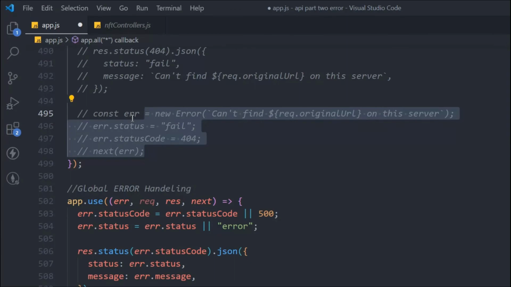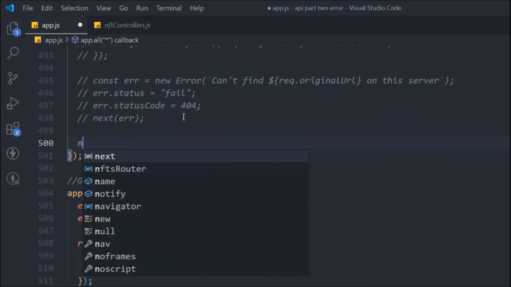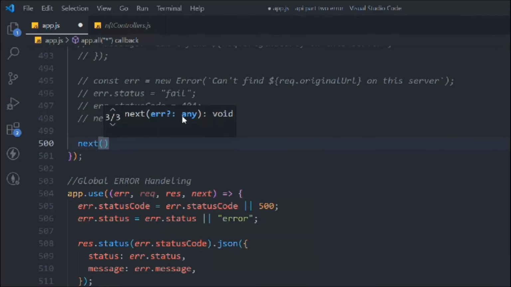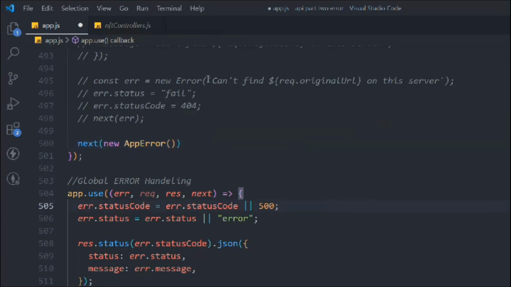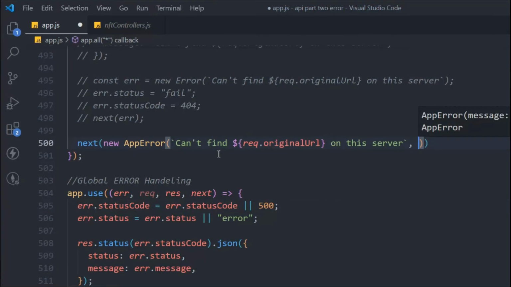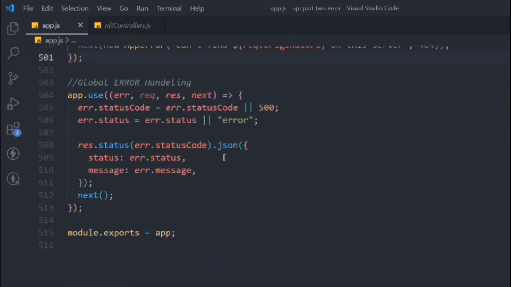I will simply comment this out, and now I'm going to use that same app error class which we have created. So here we're going to call this next. In that we're going to use our app error. So new is the keyword and app error we're going to call, and in this we're going to pass the error message and the status code, because that's what our app error receives. So we'll set the status code to, let's say, 404. Whenever any error happens in our API, this app error will trigger. It will set all the messages and properties, and it will pass them on to our global error handler. So hope this makes sense to all of you guys.